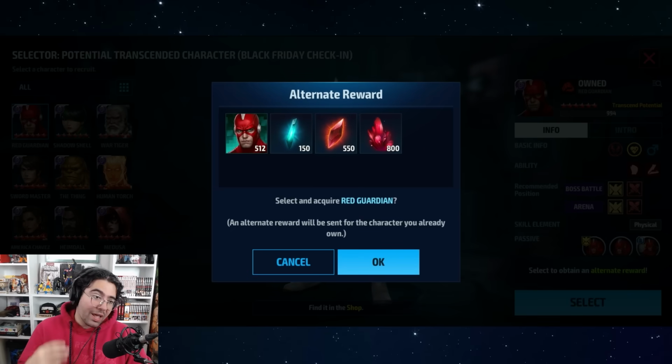If I choose a character that I already have, it's going to give me not only 512 bios, but then look, it gives me some CCF, some Awakening Crystals, and actually a lot of Awakening Crystals and a lot of Mandalays. It's the exact same thing for the Tier 3 Selector.